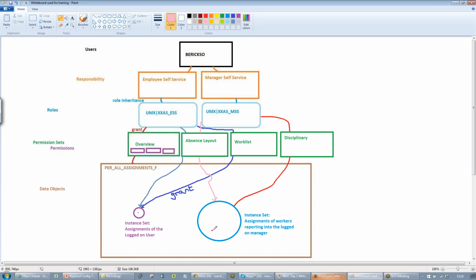And the effect of that is when you go into Applaud and you query back the menu, when you're looking at your own record, you see absence. When you're looking at your direct reports and people in the hierarchy, you see absence because their assignments are in here. When you're looking at anyone else outside, you don't see absence because they're not in the relevant sets.